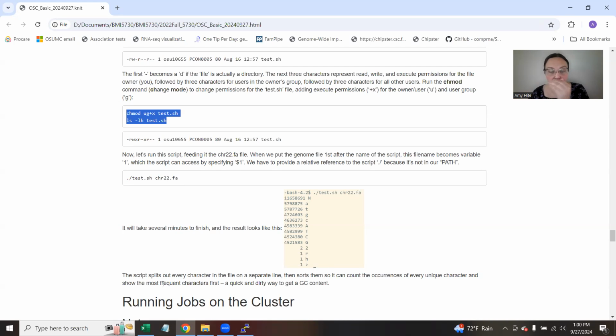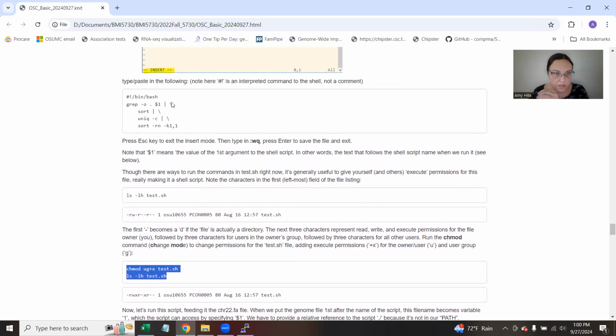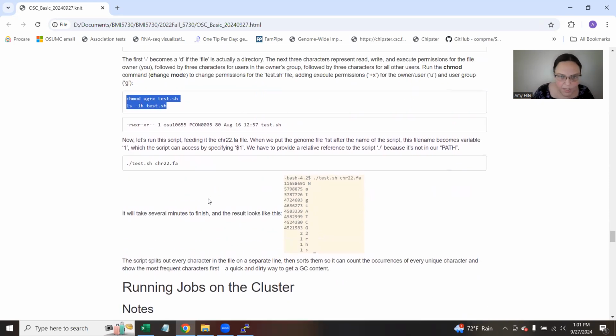Then it's going to sort them so that the occurrences of any given character are together in your file, collapse them into the unique characters and count them. And then it's going to reverse numerically sort them. The R means reverse. The N means numerically. So that's what it's going to do.